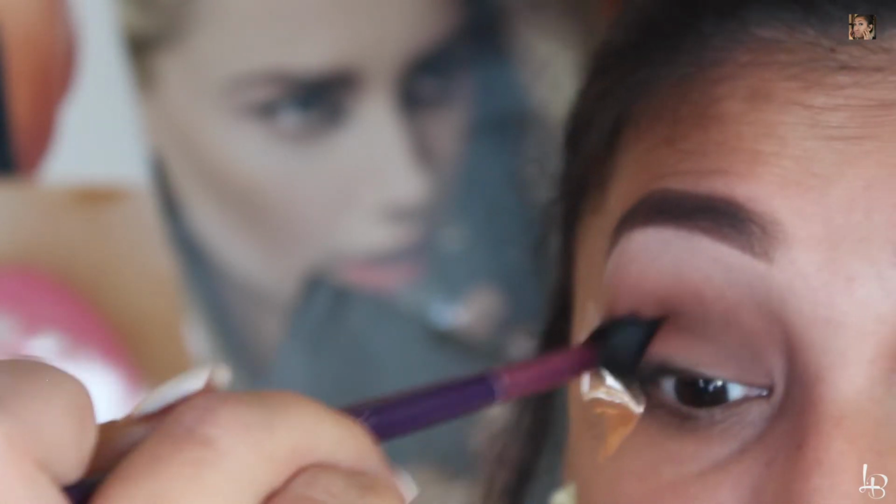And then I'm gonna take the Sigma E40 and just kind of blend all those colors together. So we have a nice blended look. I'm gonna take a little bit of Max Carbon, which is just a matte black, and I'm gonna put a little bit of that on the outer corner and kind of start dragging it in. And then go back to our 217, kind of just blend it all out.